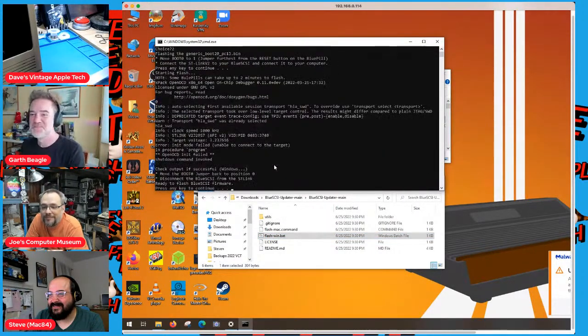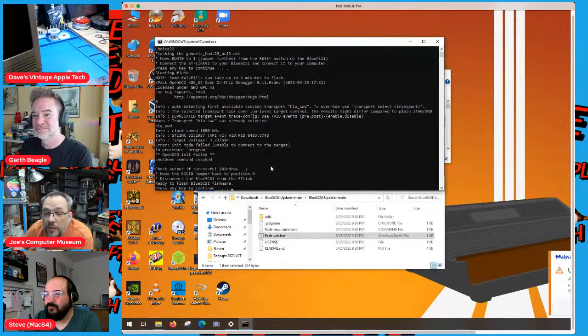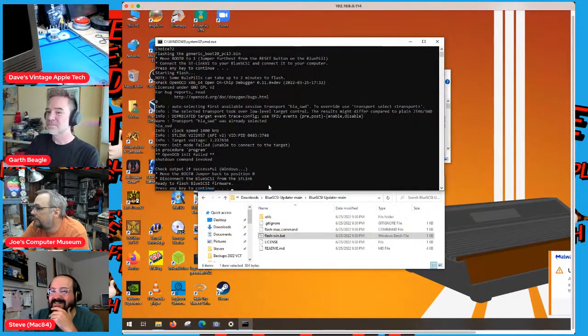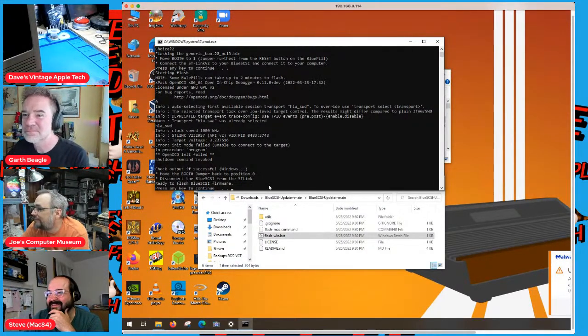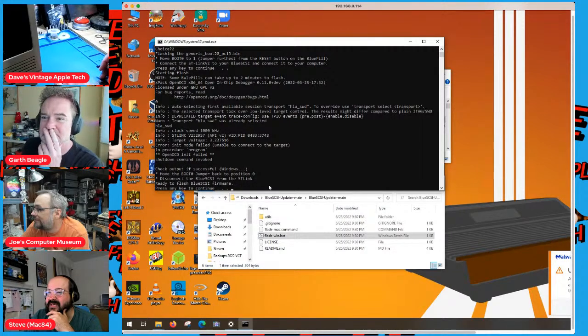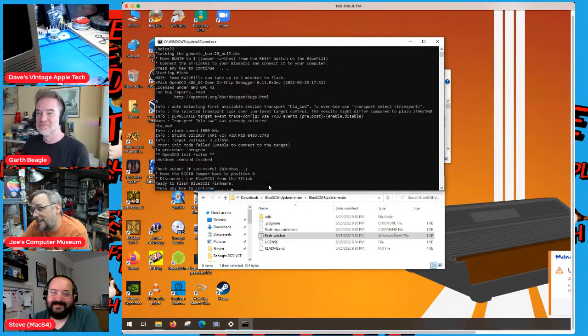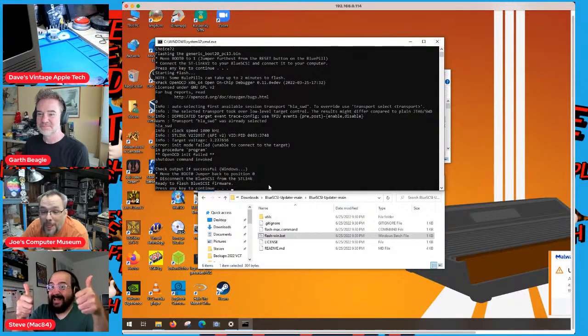Enter. Ooh, it's working. Maybe. Well, at least it didn't crash this time. Oh, ready to flash. You got the jumper set right? Unable to connect to the target. OpenOCD emulation failed. Well, that's not one of the listed fixes on the FAQ, so I have no idea at this point.